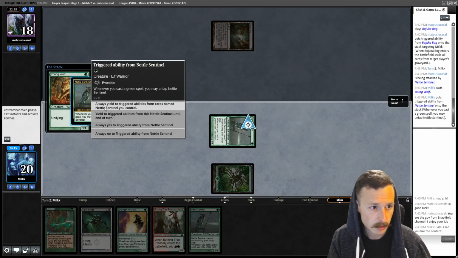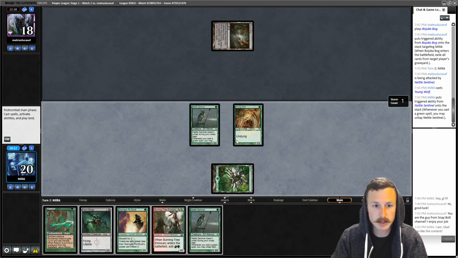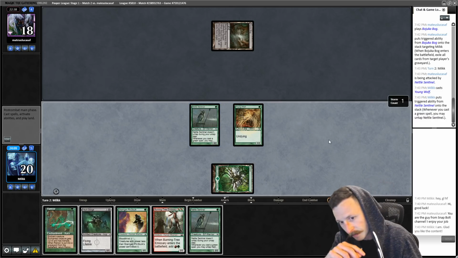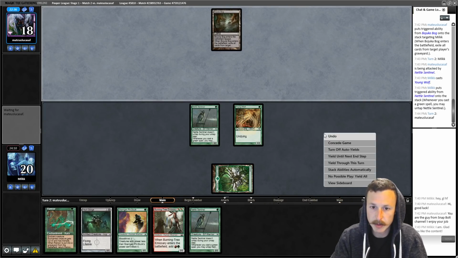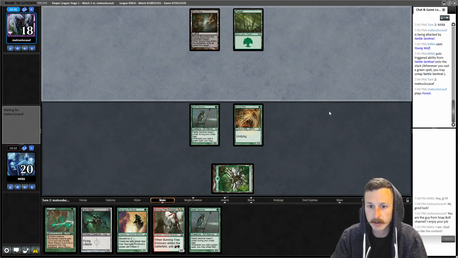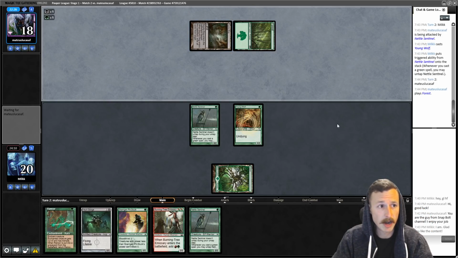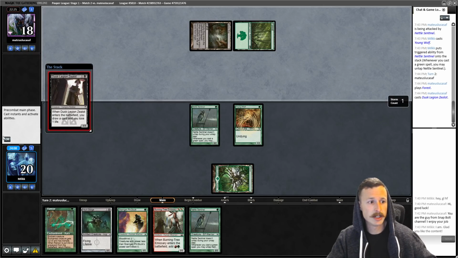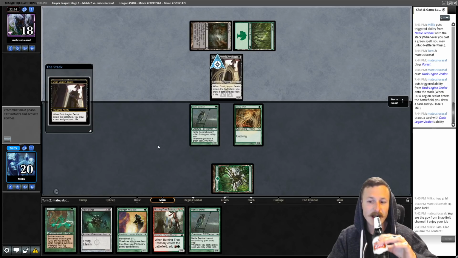Good trick with Nettle Sentinel is to always yes and always yield to it, because there's almost no time that you don't want to untap it. And if that would come up, you can just turn off your auto yields by right-clicking the screen and turning off auto yields. But okay, it looks like we might be up against a Groff deck. Black-green. Wouldn't be too surprised. Dusk Legion Zealot. I would bet money they have Groff in their deck.